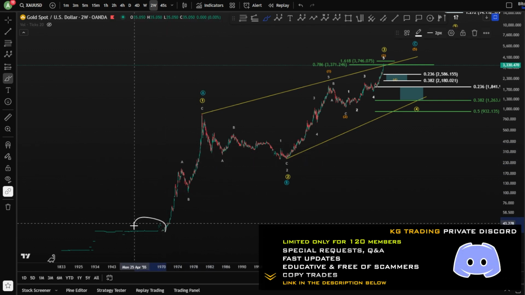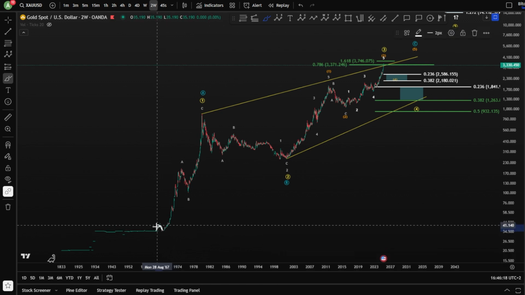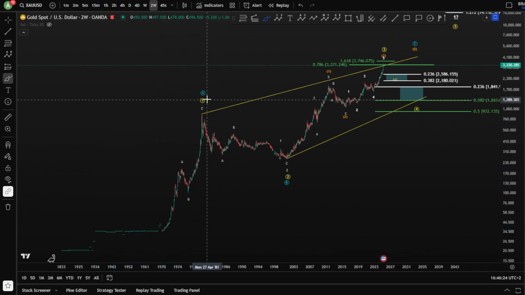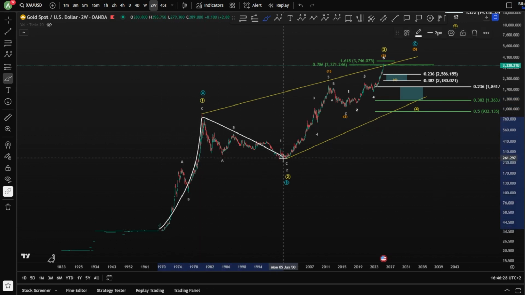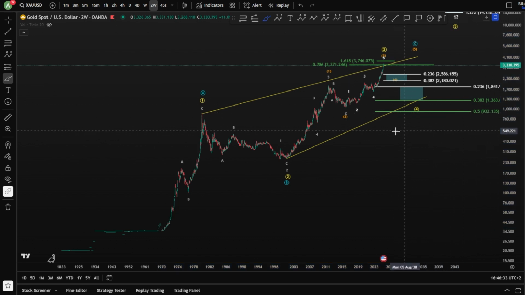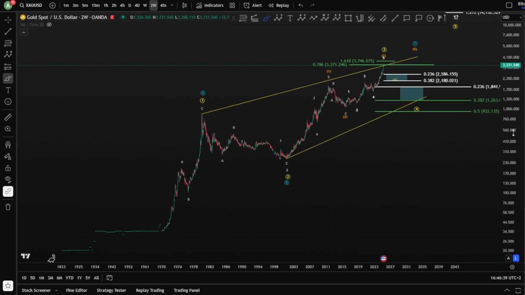Don't forget that there is a very old history here for the gold, and we're talking about the 60s, where you have a potential wave 1, 2 here as well with the gold, where you might have a full impulse 1, 2, 3, 4, 5, meaning you can be in a wave 1 as well potentially for an impulse 1, 2, and then wave 3, 4, and a 5 toward the upside. Just to mention that this scenario is also possible due to the 60s price action.